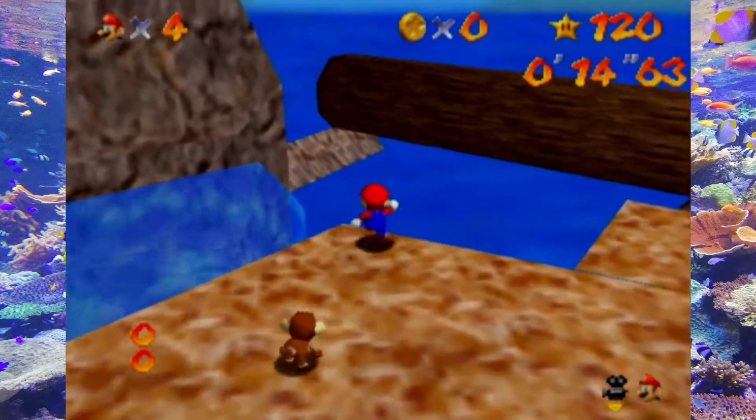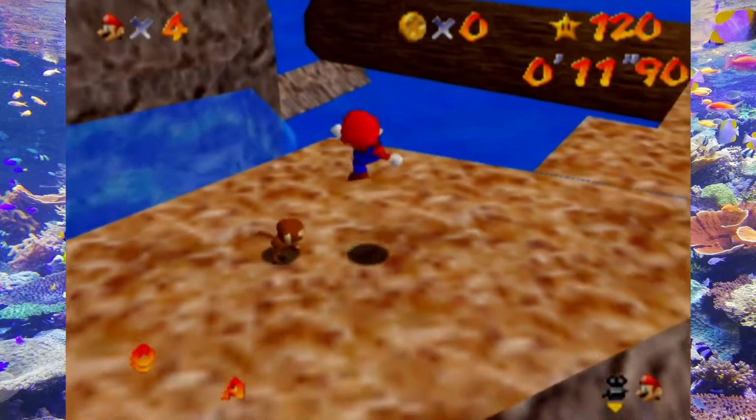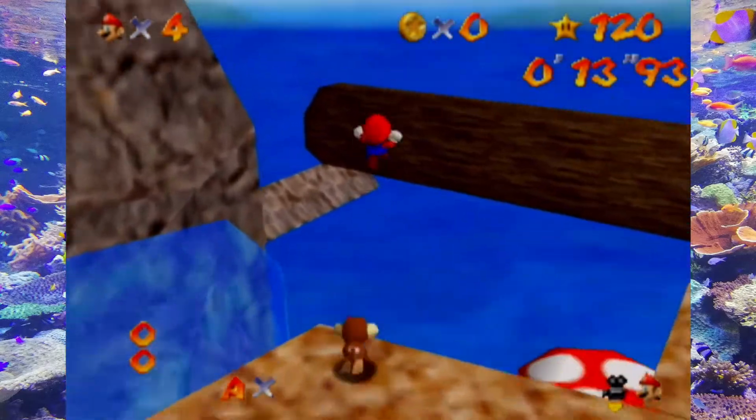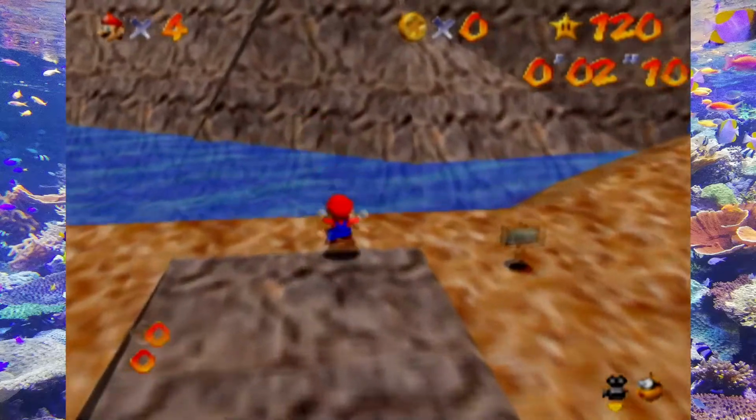So I didn't have much speed there, that's why. So you want to be having enough speed. And then you just want to hold directly left once you get the wall kick. Now, it doesn't need to be a first frame wall kick, which is pretty handy.